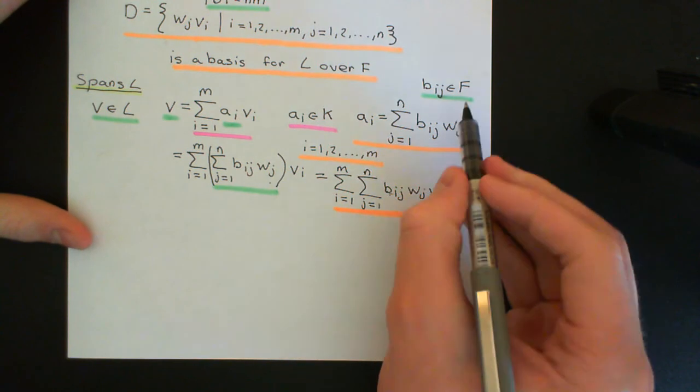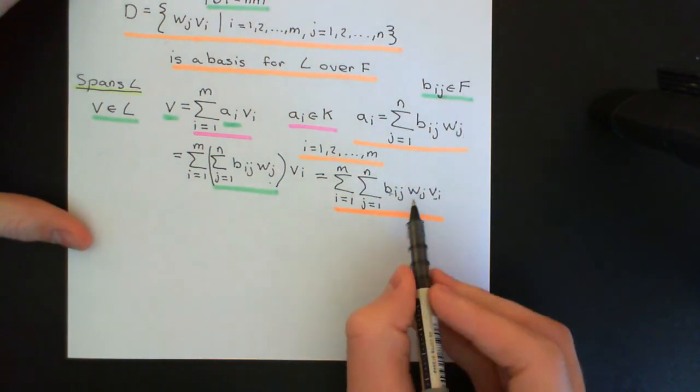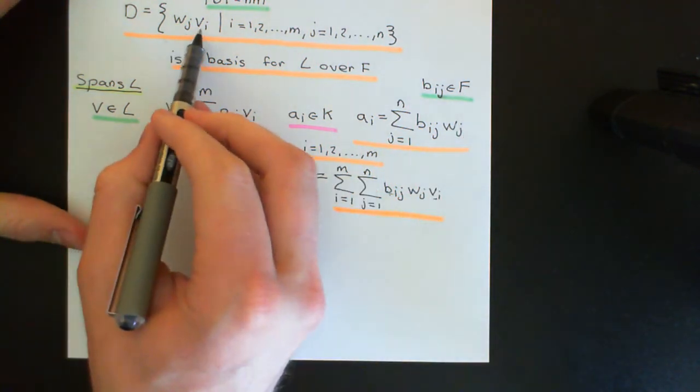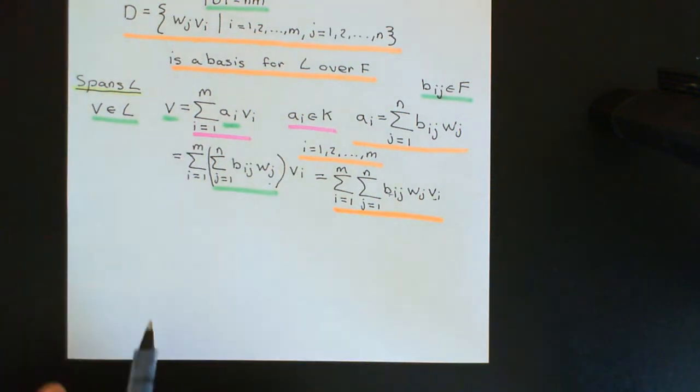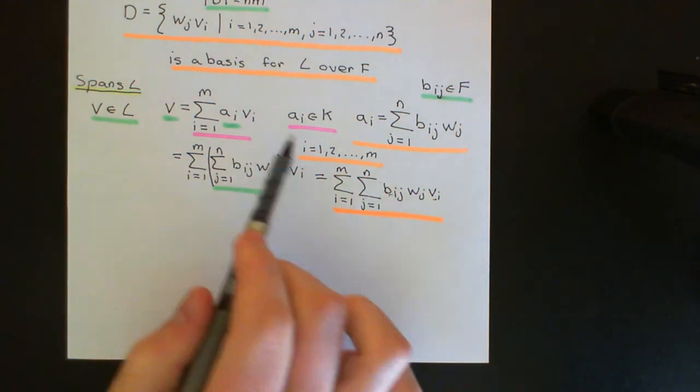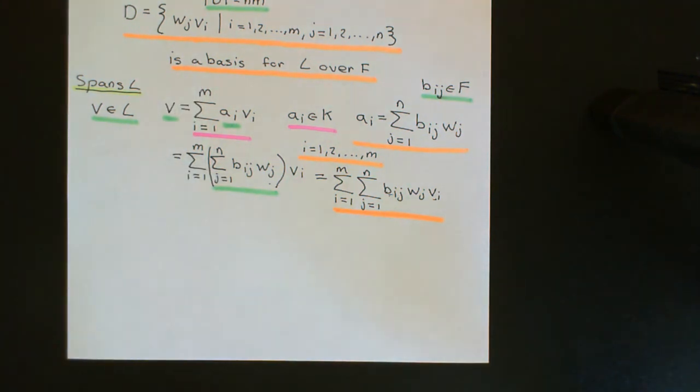These coefficients are all from the field capital F, and they're all just in front of the different basis vectors here. So we have just got this arbitrary element v in our largest field, capital L, written as a linear combination of the vectors in this set. So this is all looking good. So we can now conclude that this set of elements of the largest field, capital L, does indeed span the entire field L when you take linear combinations over the field F.